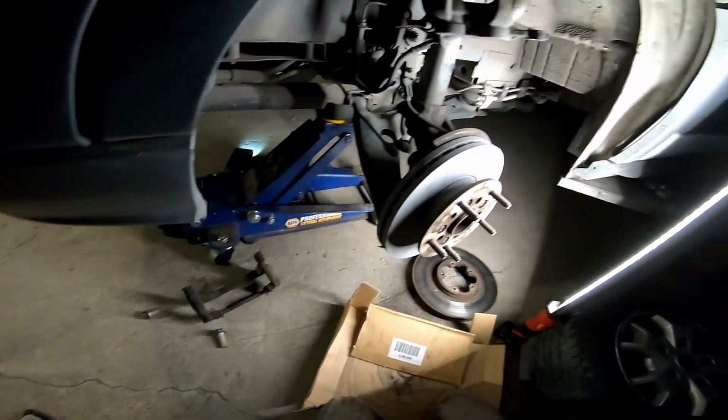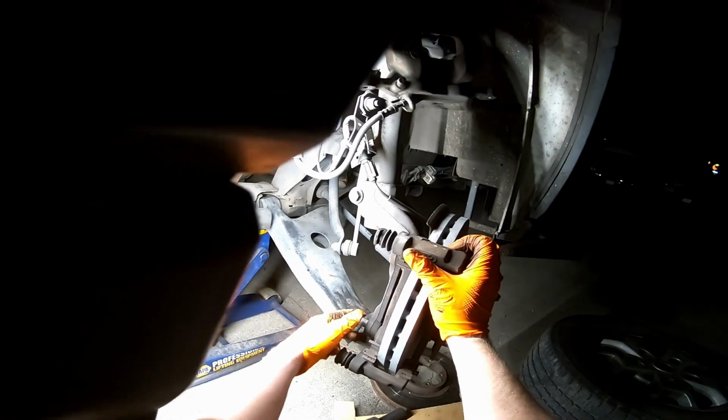Now we're just going to bolt the caliper mounting bracket back up.